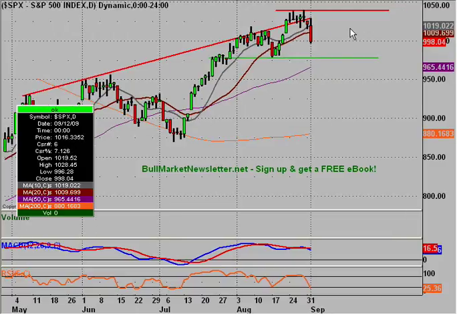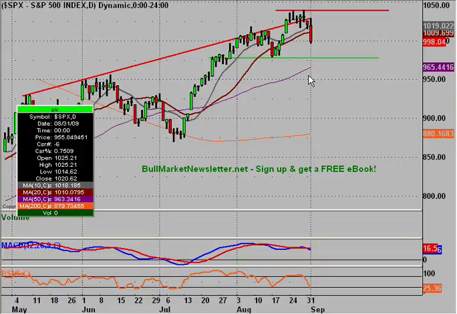Our other support level, which is a dynamic one, meaning it's moving, is right here. Our friend, the 50-day simple moving average. Right now it is valued at 965. One thing to keep in mind is that each day that goes by, this level will change. It won't change much since it's taking 50 days into account. However, this isn't going to remain 965 for the next 2 weeks. It will be changing. But these are going to be our two support levels.